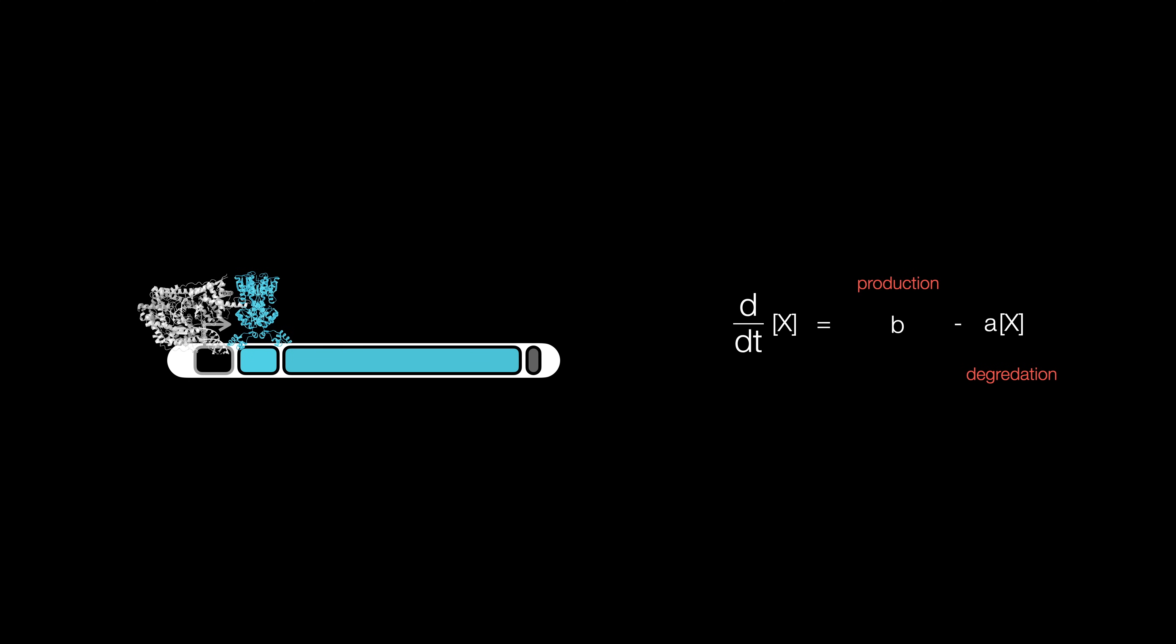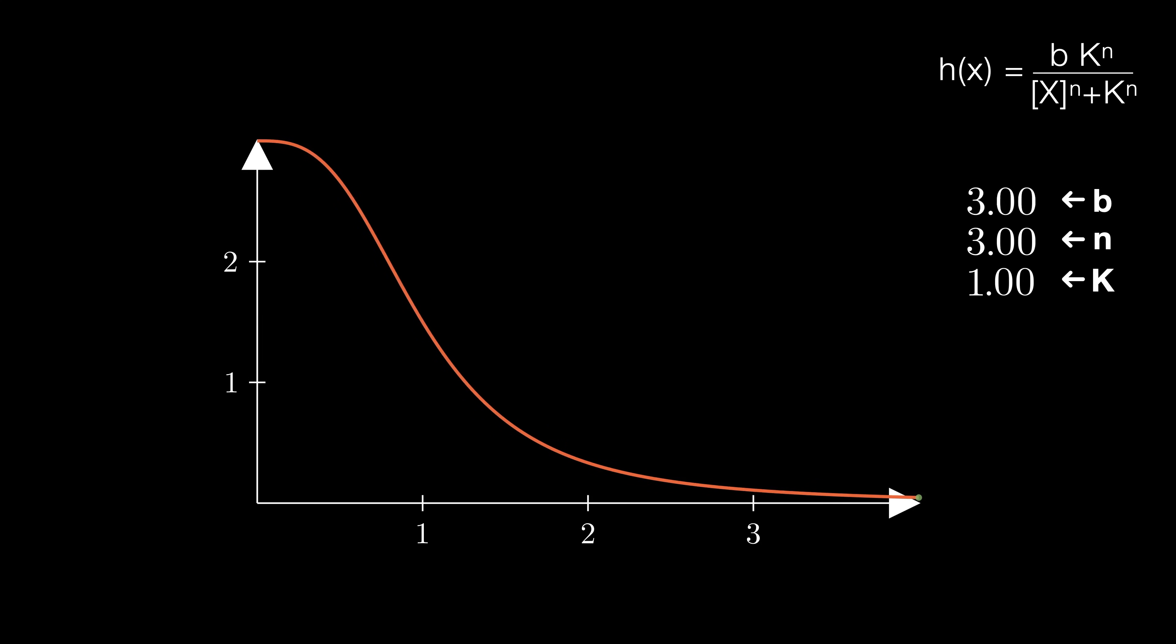Let's start off with our old ODE. The information we need to add is that the rate of production is going to be controlled by how much of X there is, the protein repressor X there is. So more of X means less of transcription. We model this using something called a hill function, and here's how it works.